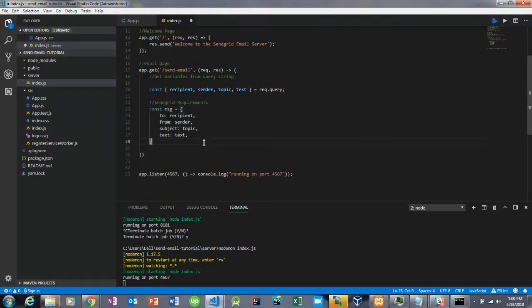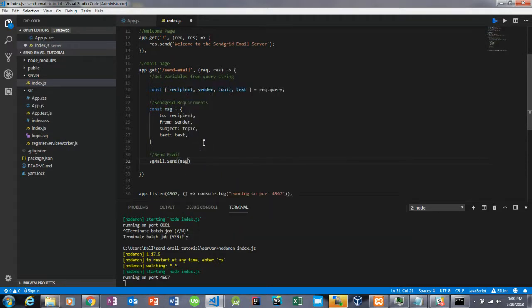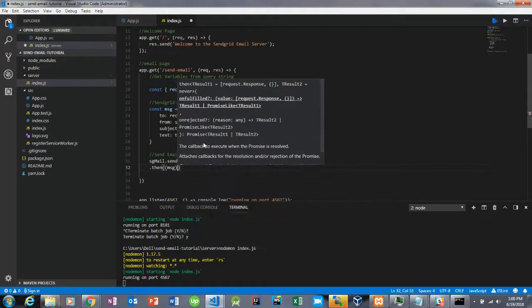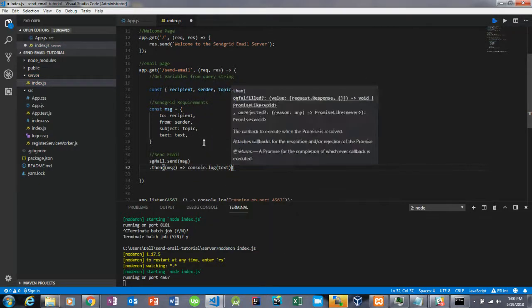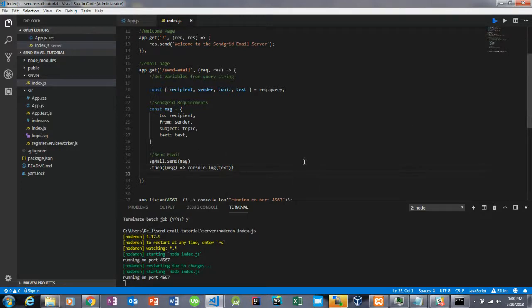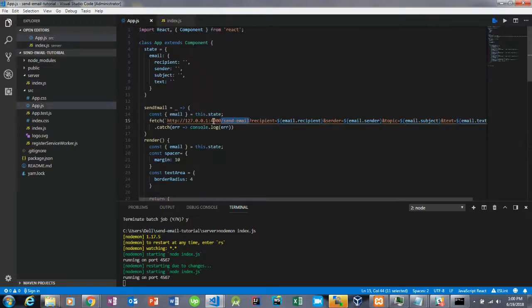We got that. All right, now we actually want to send the email for sure. So let's call this send email. And what this does is email.send message. Then we're going to pass a then function. We're just going to console out the message text. So console.log text. Alrighty. Now we have everything required to actually fill out the email form. So we're going to copy this port right here and place it into this port. Alrighty.